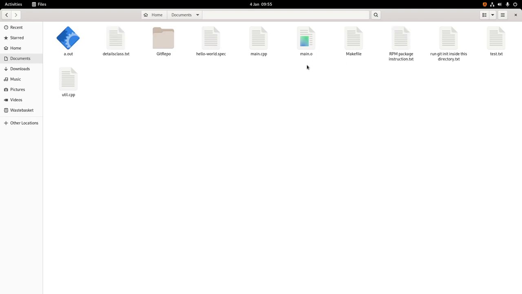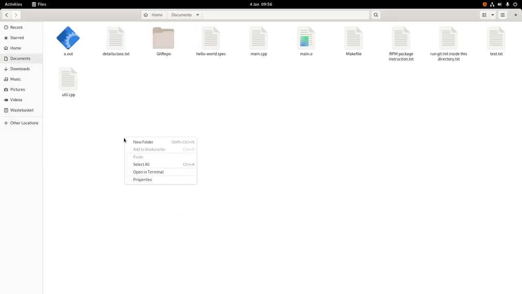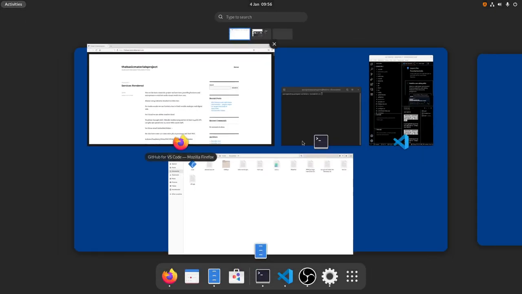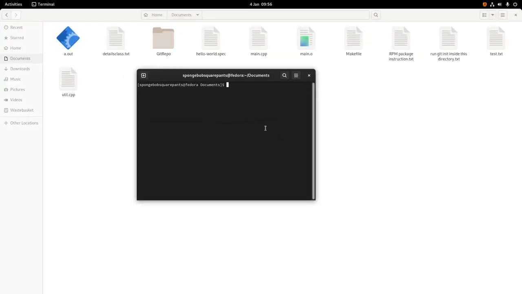We're using the command line tools for the terminal inside of home documents. If we open a terminal, we open home documents in the command line and just hit the command line. For example, using make to build the system. So it's building it, right? Boom, you can see it's made all. Do make clean, so delete it.